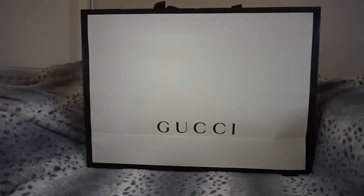Hi everyone, I'm back today with another handbag unboxing. I actually received this bag yesterday, so I have had it out and had a look at it, but because I'm ridiculous I actually packed it all back up again last night so I could open it again today and it would feel brand new. I actually ordered this bag last week direct from Gucci — I'd sold one of my other bags that I knew I wasn't going to use and I used that money to put towards this, and I'm absolutely thrilled to bits.